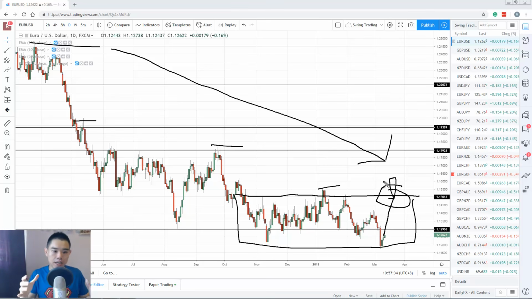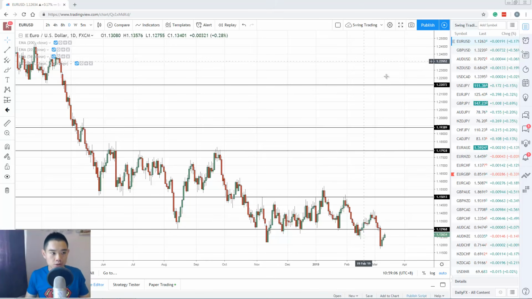All right? So this is how you use the concepts that I just shared with you earlier. Identify the major swing points and the last line of defense. And on top of it, you're aware of the market structure, the 4 stages of the market. So this is for euro dollar. Let's move on to another example.